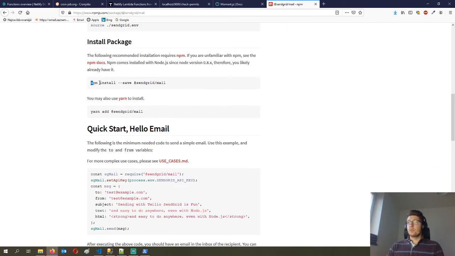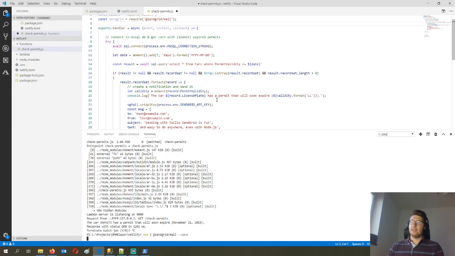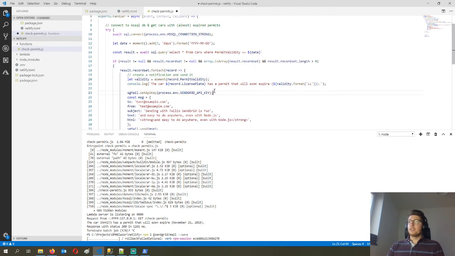Okay, so npm install SendGrid /mail. Okay, so this should install the module, and while we install the module, I can take a look here.